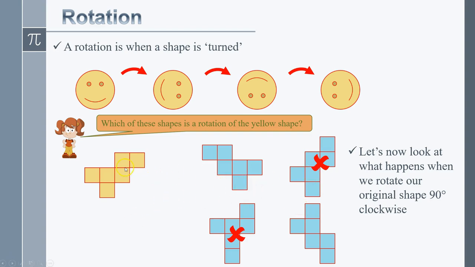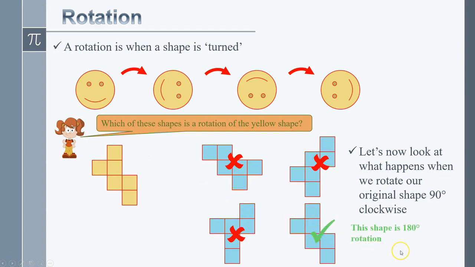And now I'm looking at this shape here, and I can see that this one looks like it's a reflection of that rather than a rotation. So, okay, it's not going to be that one, which just leaves this one down here. And let's just check. If I rotate my original shape another 90 degrees, there you go. We can see this one is now the same as this one down here. So that one turned out to be a 180-degree rotation of my original shape. And what I'm going to do is just put my original shape back to its original position. There it goes. And hopefully you can see how this one and this one are a rotation of each other.